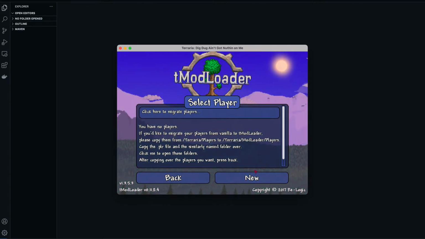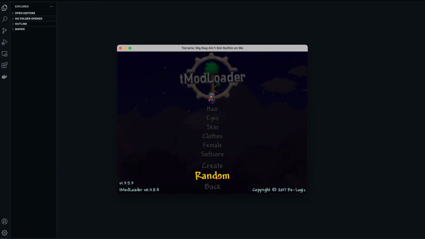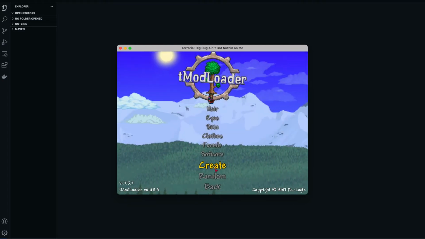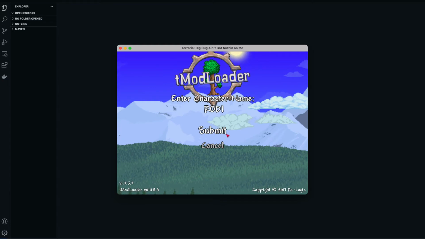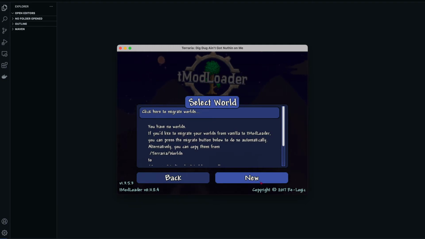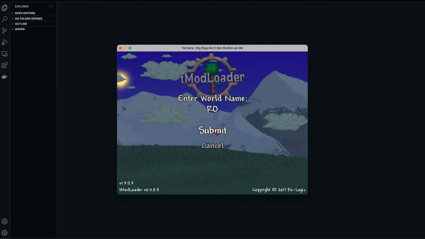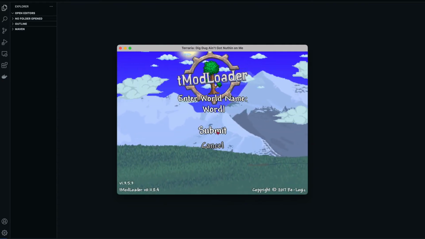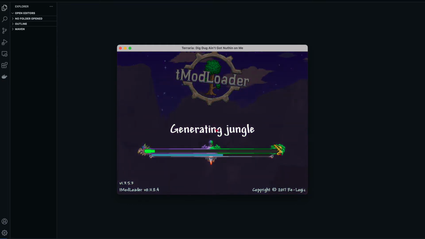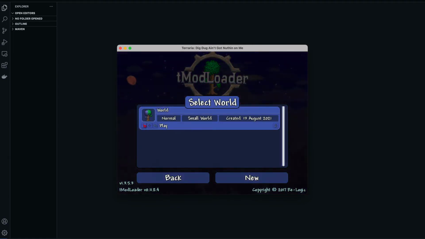So like a random character that looks remotely similar to me. Okay, let's just go for this one. It's nothing like me. That creates Rod. No, wanna play? There's like a small, normal world. World. I can't think of anything fancy or creative, so I will just default to world. Okay, the world's finished generating. Let's hop in.